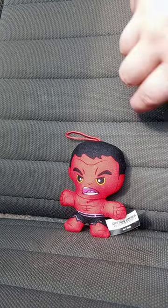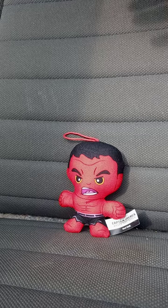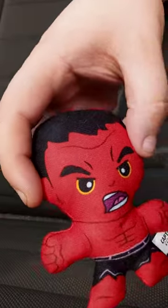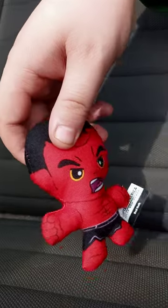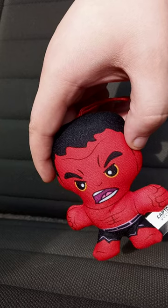Now let's look at Red Hulk. Here is toy number 2, the one that a lot of people were upset about. Because basically, the movie did the same thing with how McDonald's spoilered Sonic the Hedgehog 2 and the Super Mario Brothers movie. So here he is — he looks exactly like Hulk, but red.